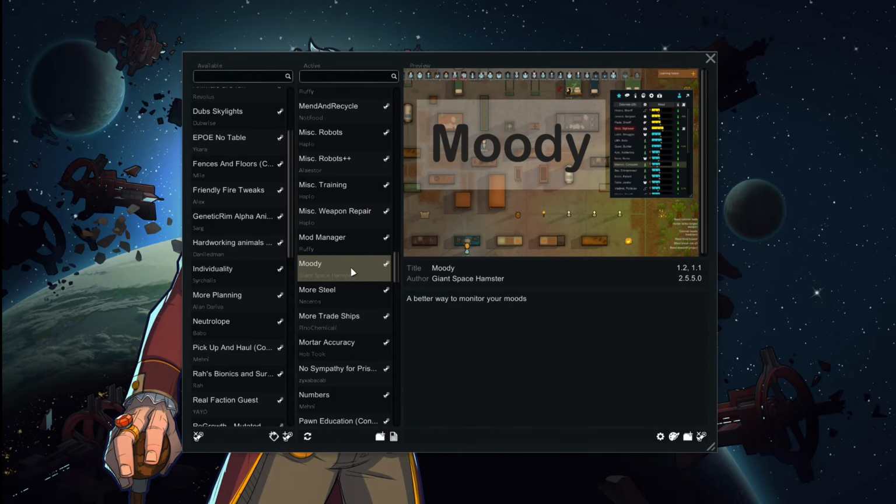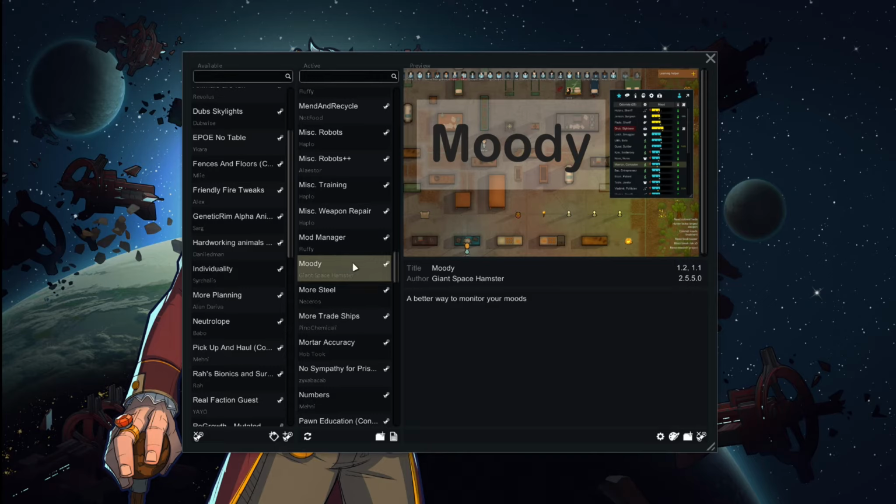Next is the Moody mod. There are several different ones you can use, but ones that show mood. The reason I say that this could be a good one without drastically changing gameplay is it makes it a lot easier to visualize how your pawns are doing. The more often they break down, the more likely they are to do things like, say you're building stuff up for power, chem fuel, stuff like that, and they just decide, I'm going to go on a destruction spree, and the first thing I'm going to do is light fire to the chem fuel. Things that you may want to avoid, right?